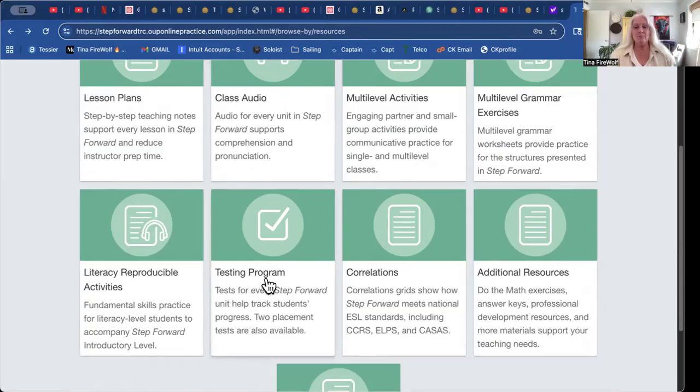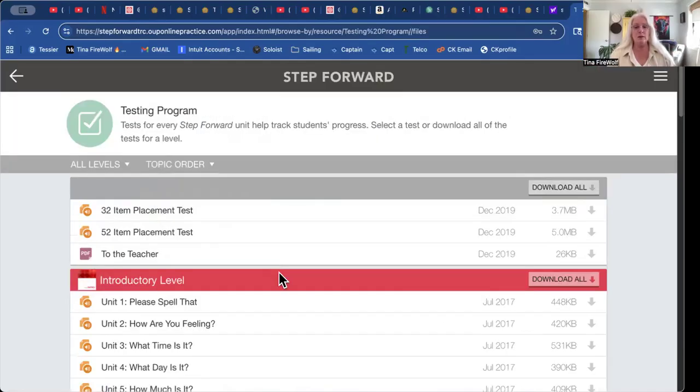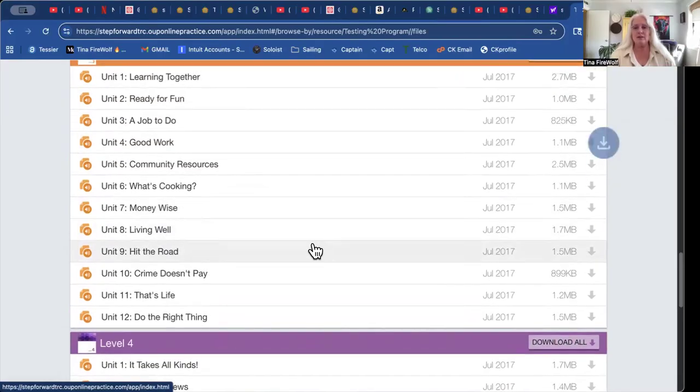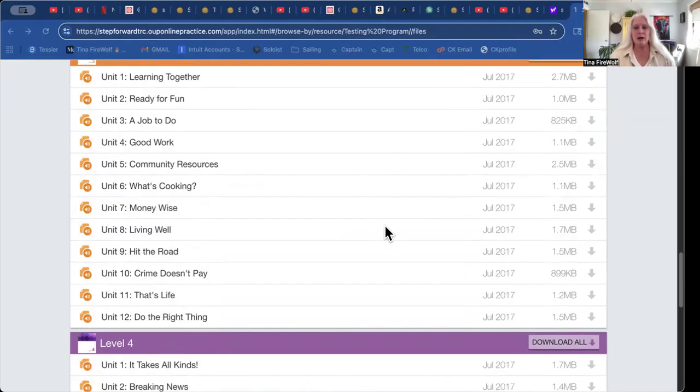Okay, so there's that. Here's the testing program. You don't have to do this either. We don't want you using these really. They are just something that we have found for students who are really actively asking for more work. They could be used like that, right? So let's open up the testing program. I'm scrolling down to level 3, unit 7. Okay, that's the one I was asked about. And here it is. You're going to have to open it up. Now there are some MP3 files, so there's some audios in there, and then there's a PDF. Okay, so if you open the PDF, you're going to see it's a multiple page document.